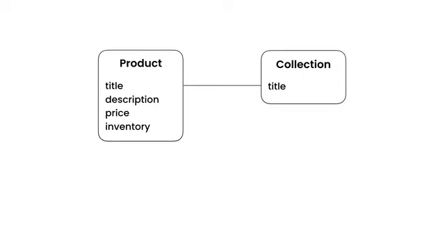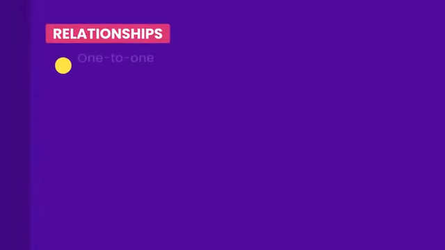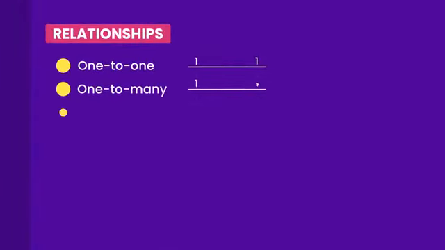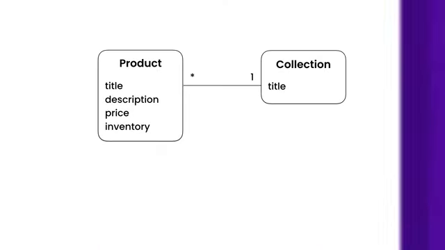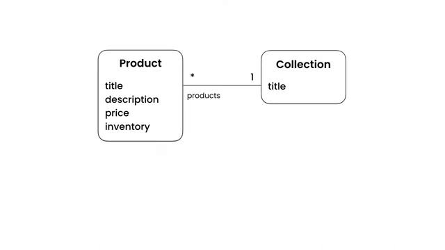Now, let's assume that in our application, a product can belong to one and only one collection, and a collection can have multiple products. So an asterisk represents many. We could also use an N here, okay? Now we have a one-to-many relationship between collection and product. So relationships can be one-to-one, one-to-many, and many-to-many. Back to our diagram. Now over here, we can add a label called products, and that means when we code these entities or these classes, in the collection class, we're going to have an attribute called products. For now, I just want to hide this for simplicity, okay?